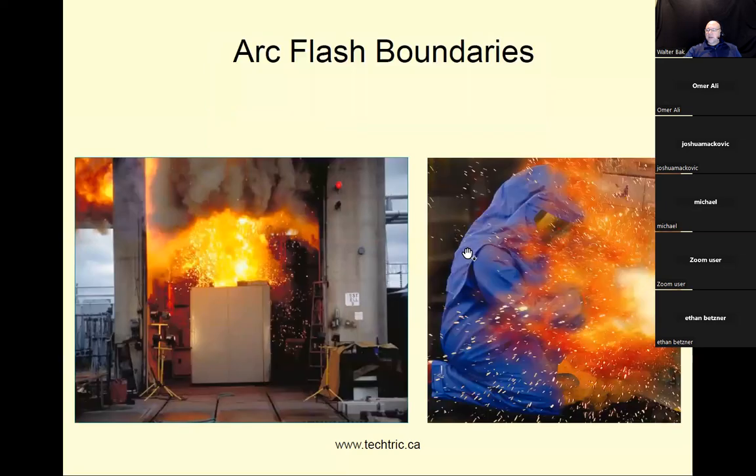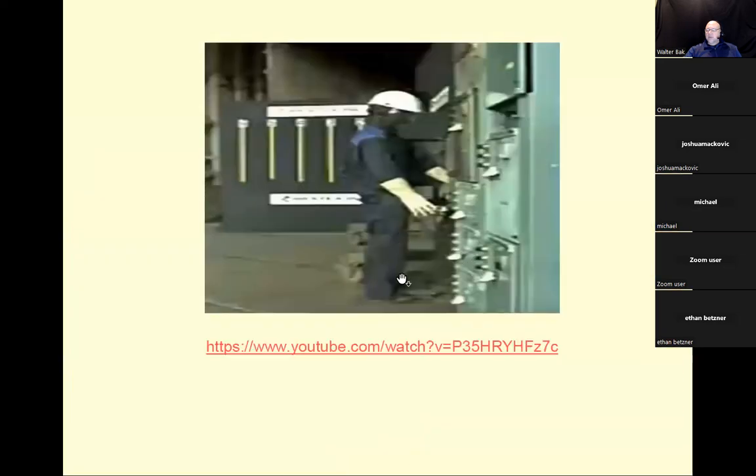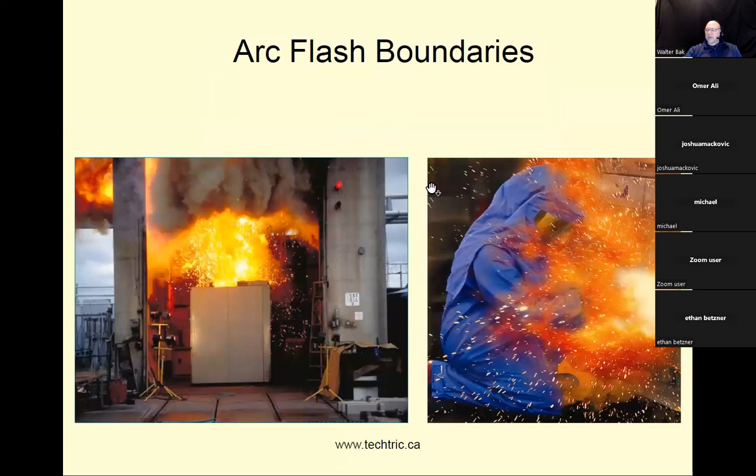And the other video was this one here. And this is a mannequin, and it is an uncontrolled explosion. Just to give the visuals of what arc flash can do and how effective possibly could be the protective clothing that the mannequin would wear. So if you click on that, you're going to see a slow motion of an arc flash. All right. So let's go here.